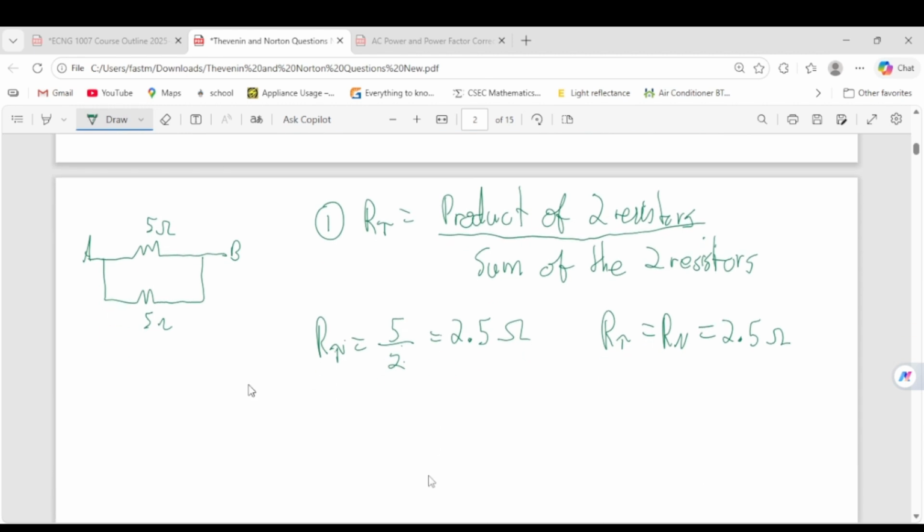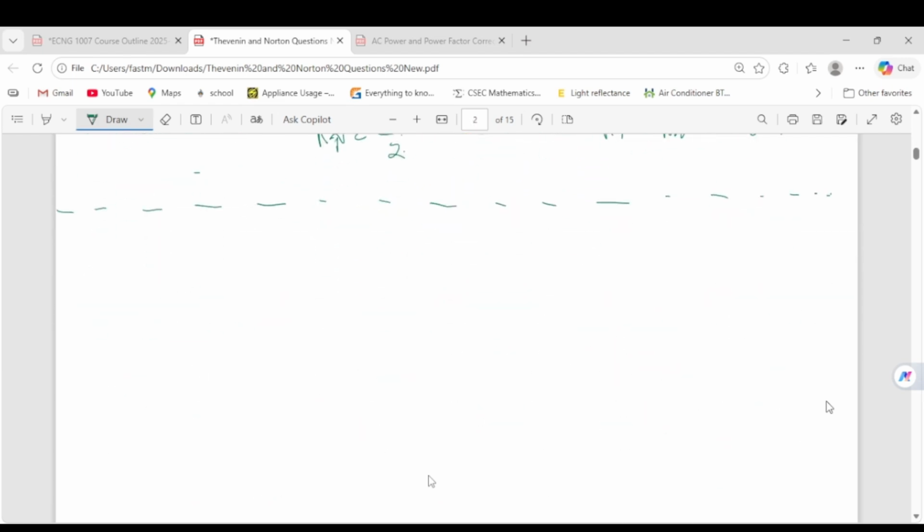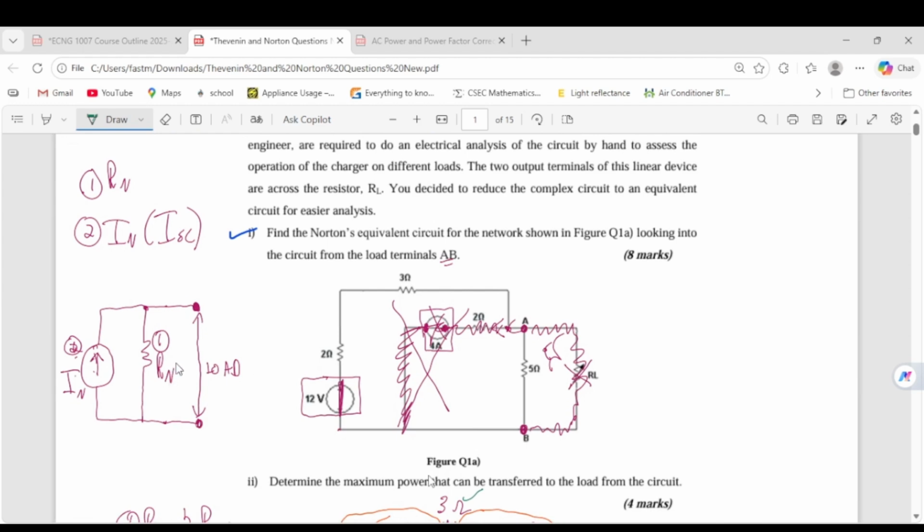So that'll be the end of basically finding Rn for RTH. It will be the same steps over and over. You just remove the load. After you remove the load, you look into the AB terminals. You short circuit the voltage sources, open circuit the current sources, redraw the equivalent circuit, and then derive the equivalent resistance looking in from those two points. Right? So that's the first piece of the circuit done. Based on what we have on top here, all we get is Rn, which is 2.5 ohms.